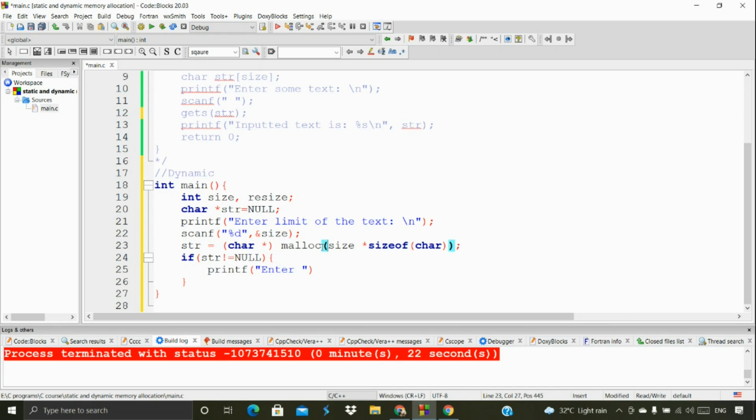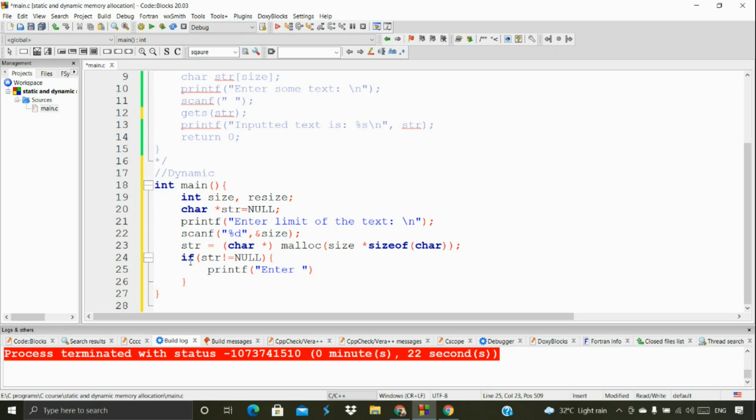Each data type takes a different memory size, right? Character takes 1 byte and integer takes 2 bytes, but this depends on the compiler. Based upon the compiler, the size also depends. I think this Code::Blocks editor will take around 4 bytes for integer and 1 byte for character, I guess. We discussed these things at the beginning of the class, so if you haven't checked that video, please do check that video and then come back here.